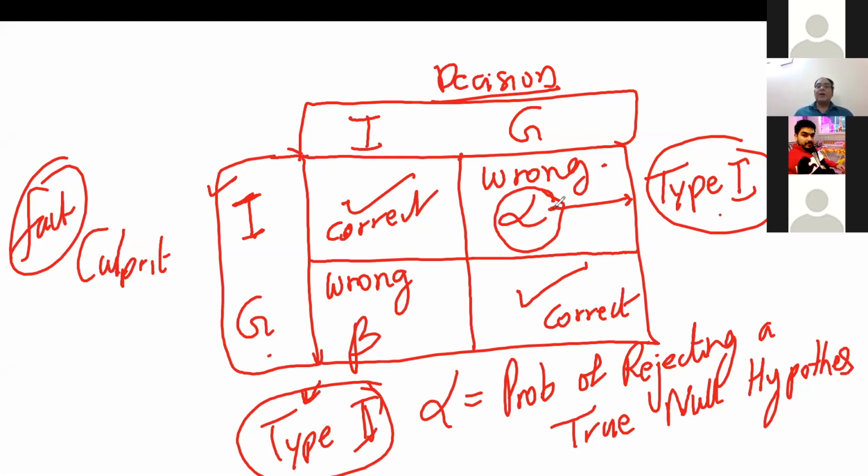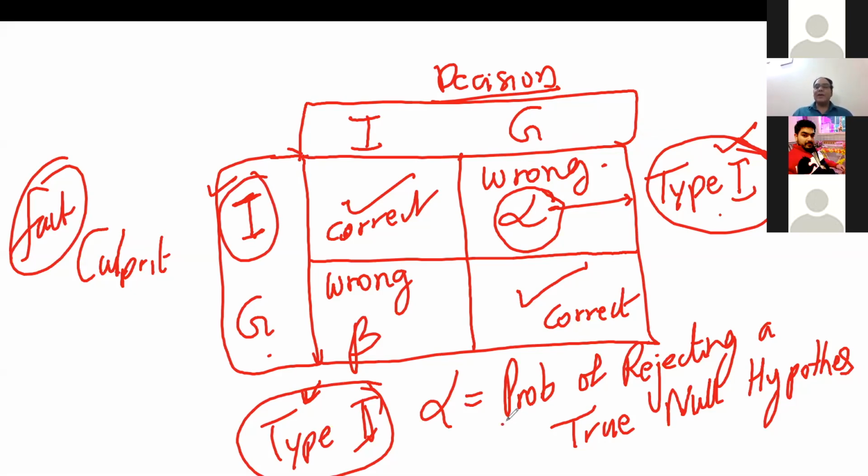For example, I'm giving you a very simple example. Suppose God made male and female as equal, right? But if you want to prove that females are better than males, or males are better than females, then you are committing the type 1 error basically, because by default they are the same and you are proving it wrong. So this problem is known as type 1 error, or it is called alpha. So I hope you understand alpha.